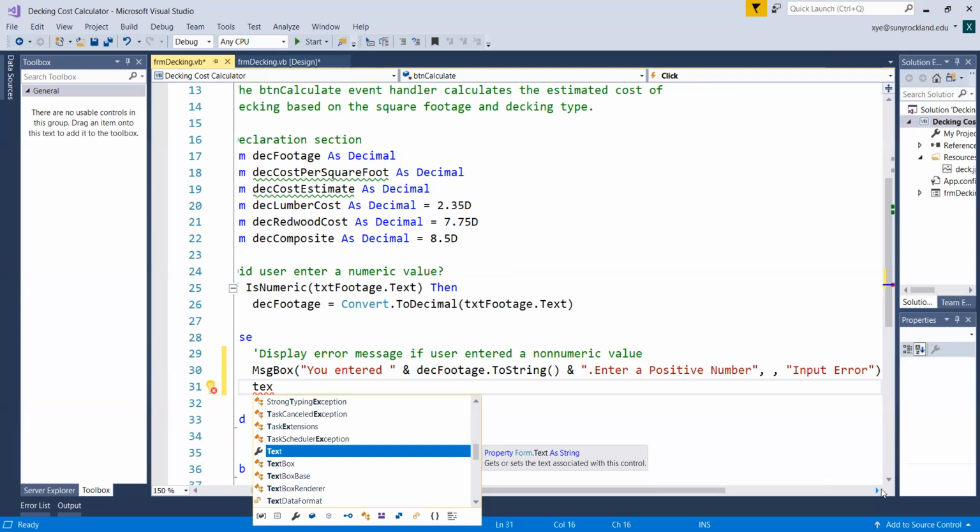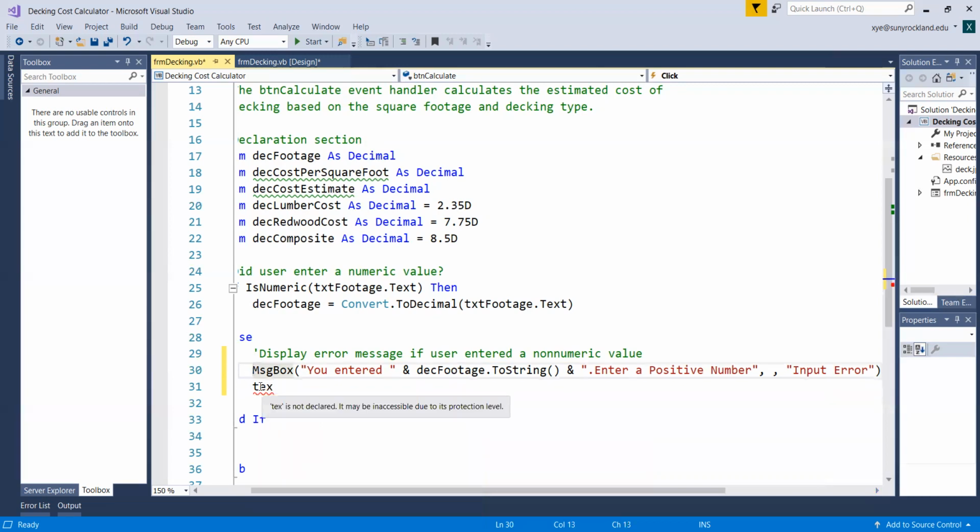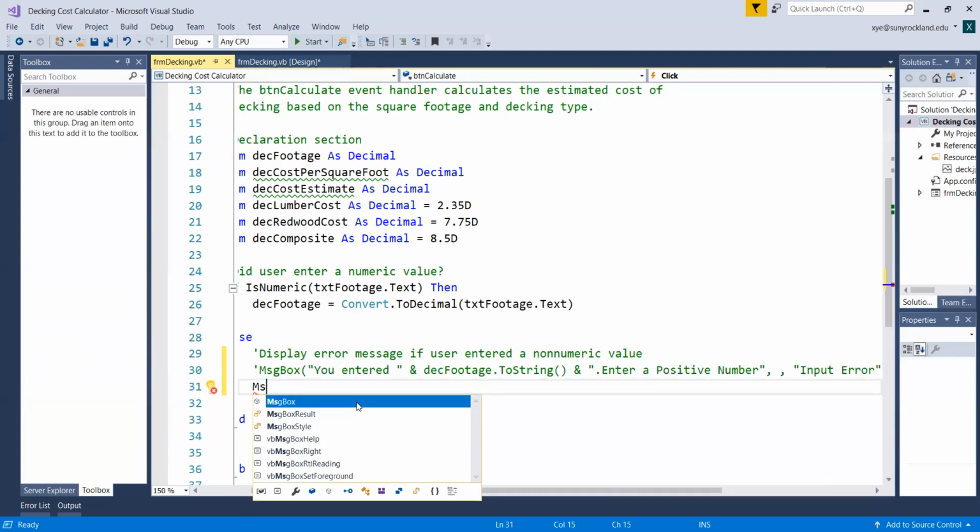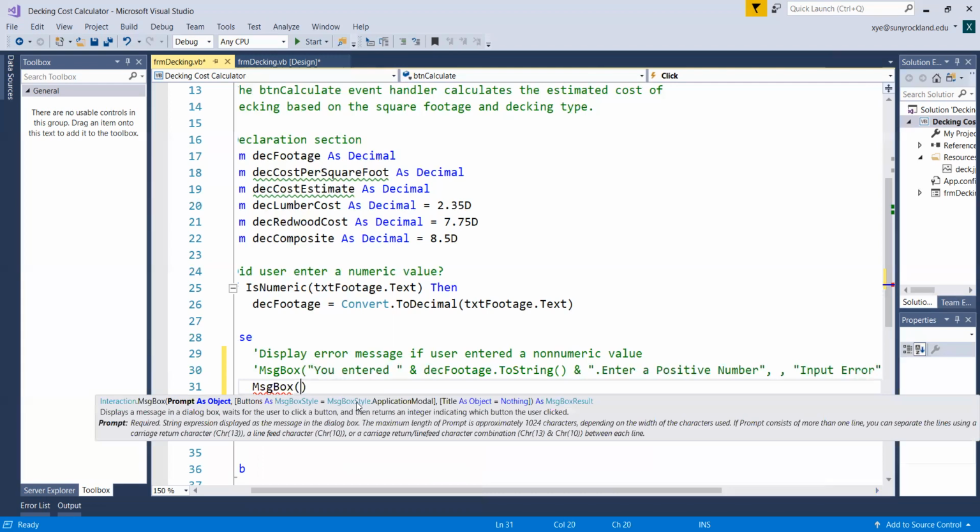Actually, the one I just typed is probably the wrong one. I'm sorry, this is not right here. I am going to comment on this one because I typed the wrong part. It should be on line 49, so I'm going to comment on this, but we do need this one inside of another else. As you can see here, display error message if user types a non-numeric value. So the one we're supposed to type is on line 47, which is the message box. Even if you type something wrong, don't worry. Later on we can fix it.